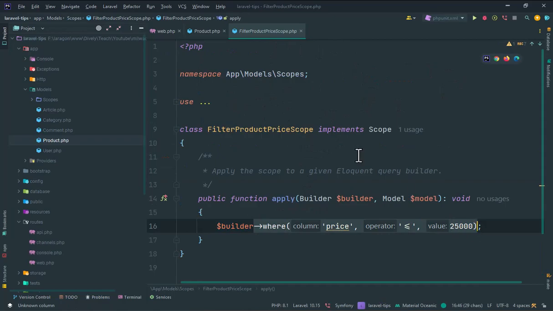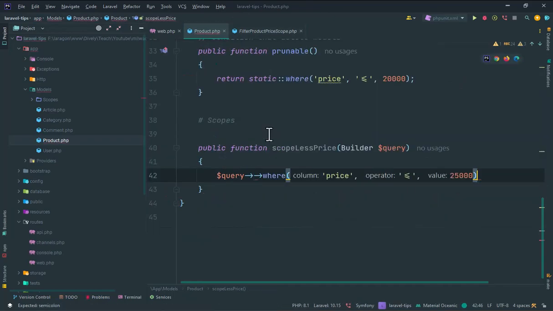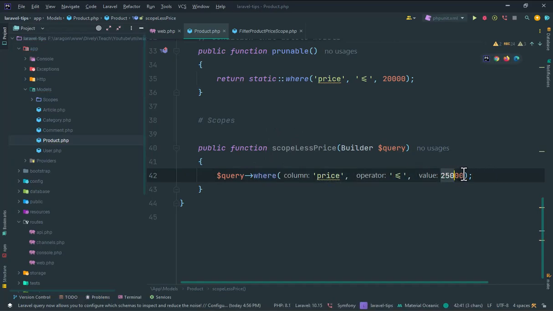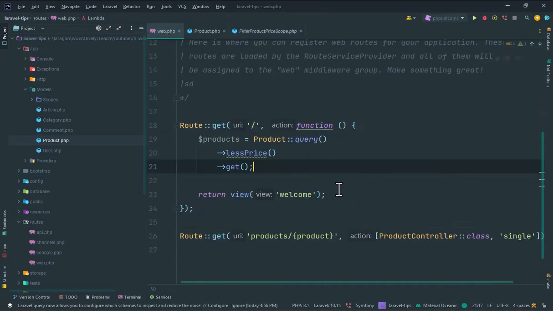So I use query and add a condition: where the price is less than 25,000. So here we have a less price scope.